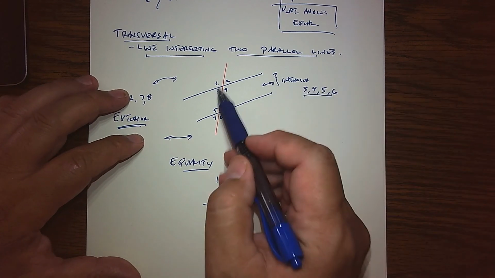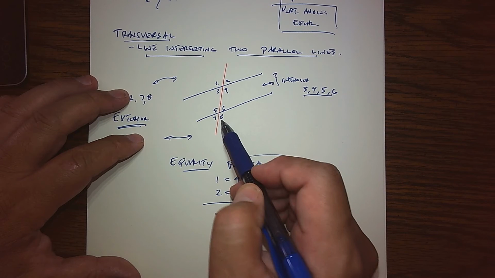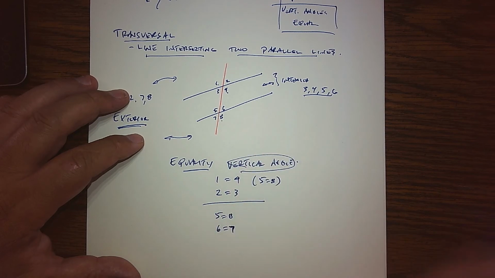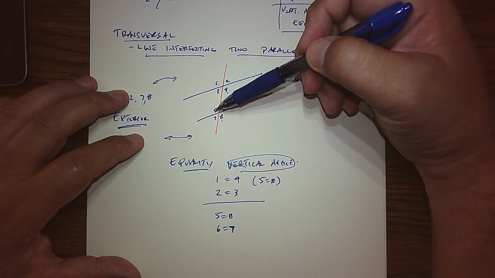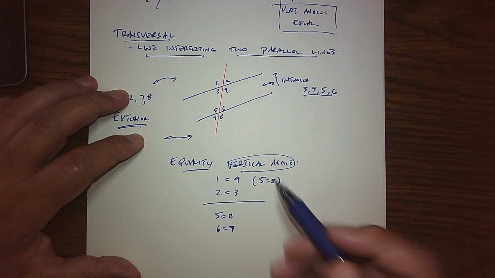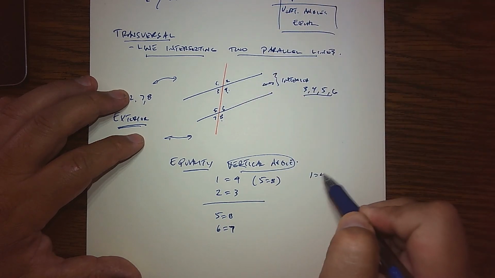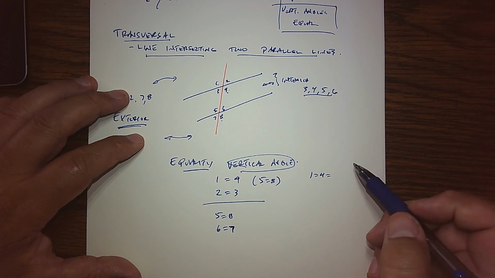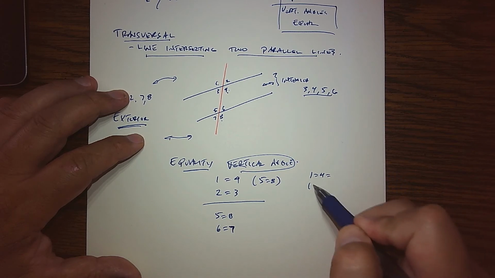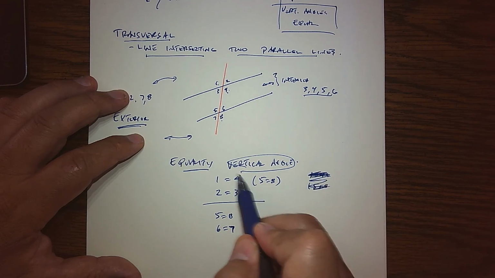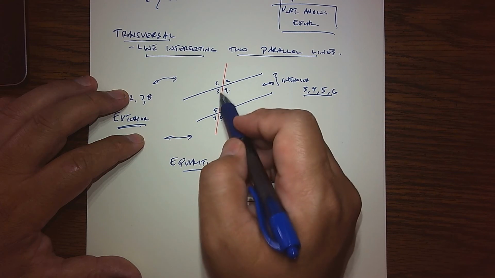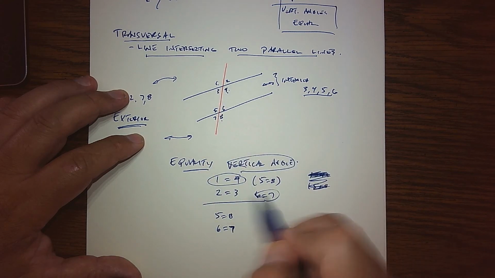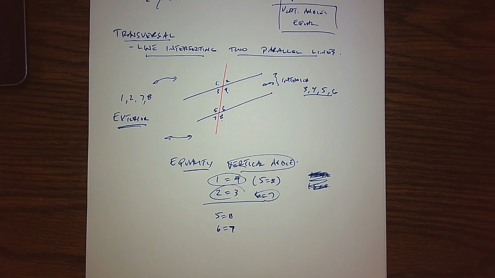Because if 1 is going to be equal to 4, then 5 and 8. So these actually are very similar in action because of the parallelness. The vertical angle 1 to 4 is a similar situation as the vertical angle 5 to 8. So this situation and this situation are similar because of the parallelness. And then of course 2 is equal to 3 is similar to 6 is equal to 7. Alrighty, so we have a lot of equalities.